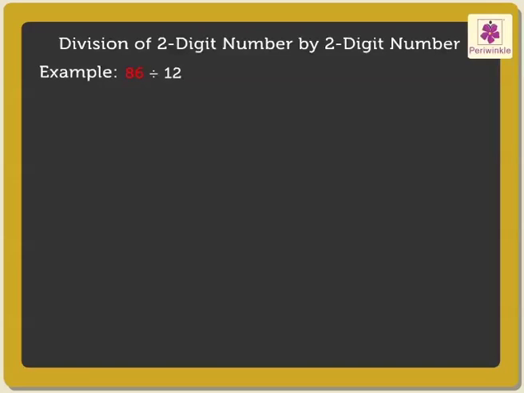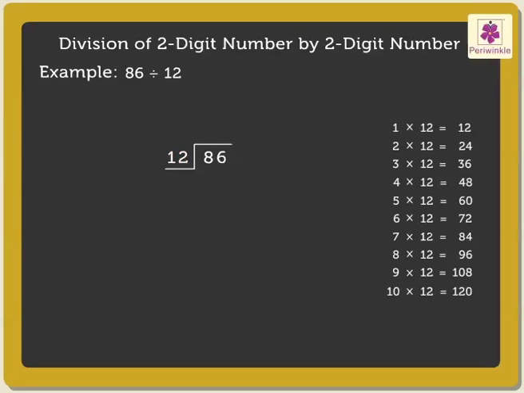Divide 86 by 12. Here, as the divisor is 12, we use the table of 12 to find a product which is equal to or less than and nearest to the dividend, that is, 86. The nearest product is 84. Hence, we write 7 in the quotient and 84 below 86.